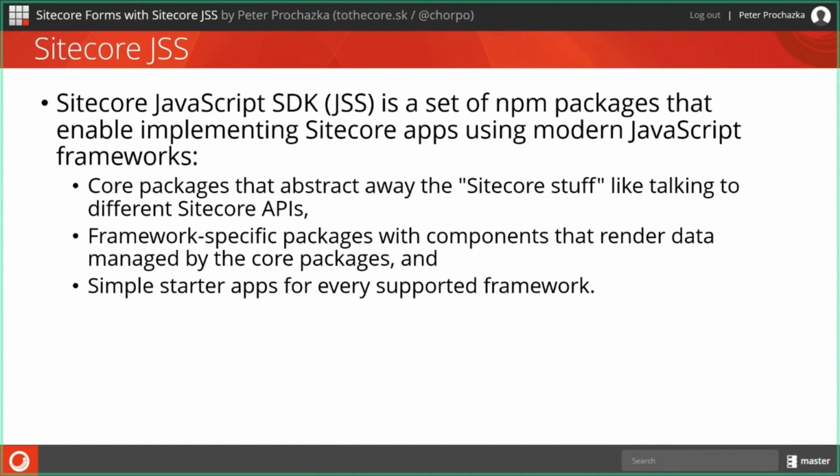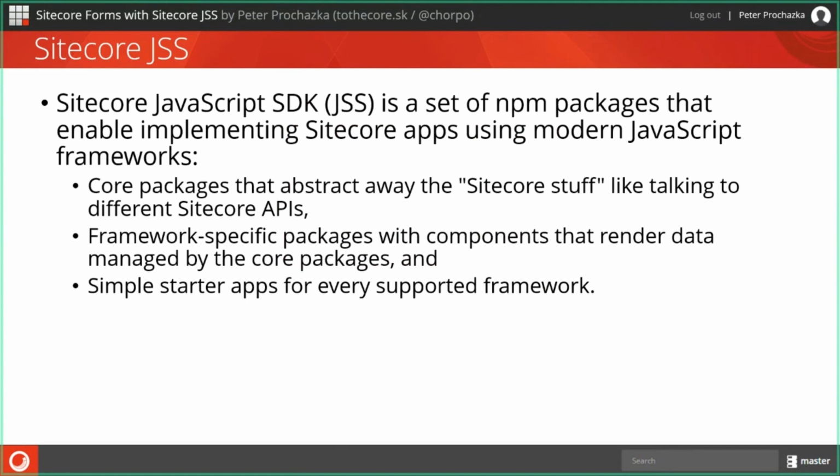You can choose between various of them. It contains some core packages. It also has some framework-specific packages, related to React or Vue.js, and then it also has some starter apps, some kind of code that you can use as building blocks at the beginning of your project.